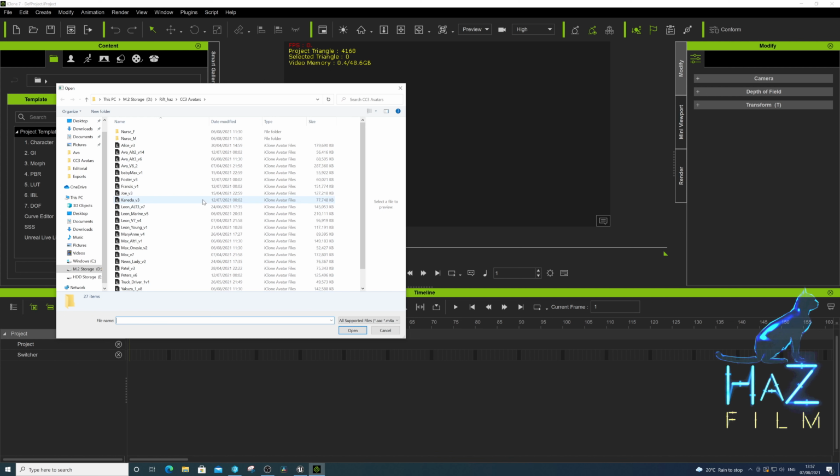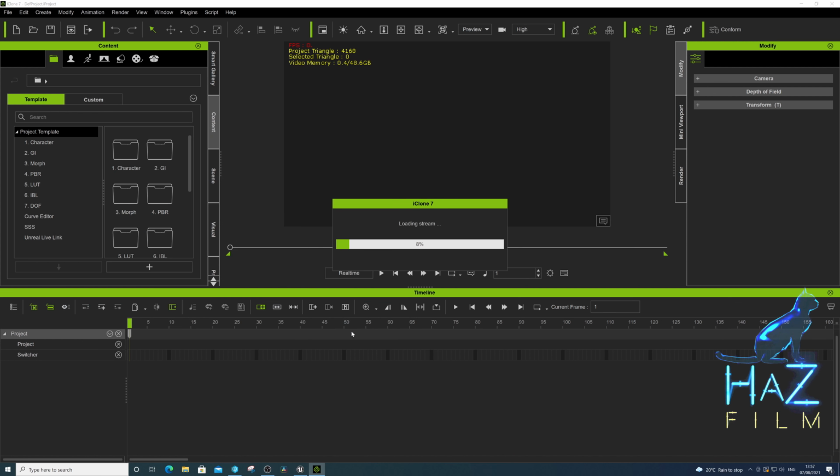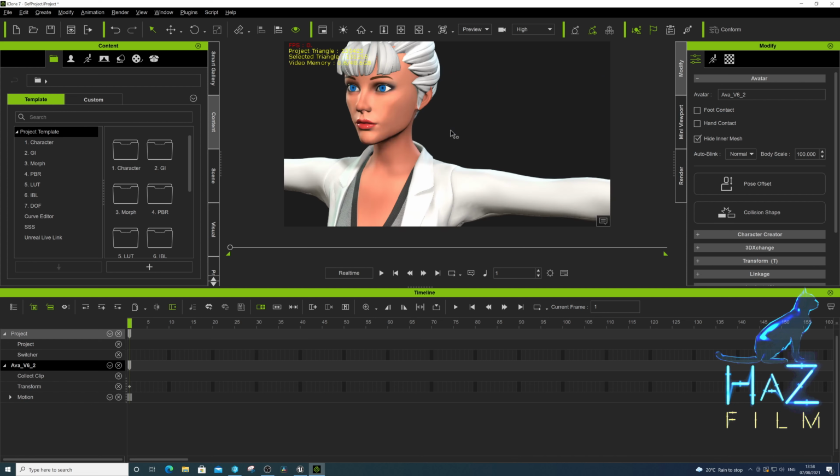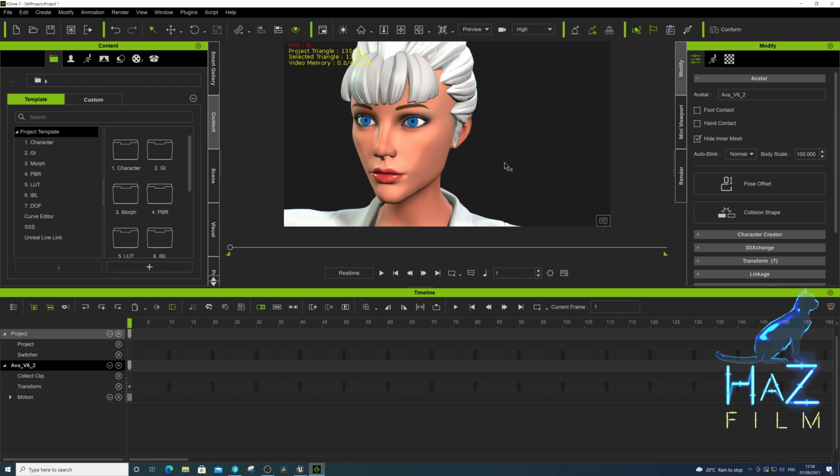So in our case, the list I would give you, I would say Ava main or Ava version 6, and I would say what the shot name is or what the shot number is. Okay, so load up Ava, for example, and that loads up. Cool. Position as you would when you're doing your usual expression work.